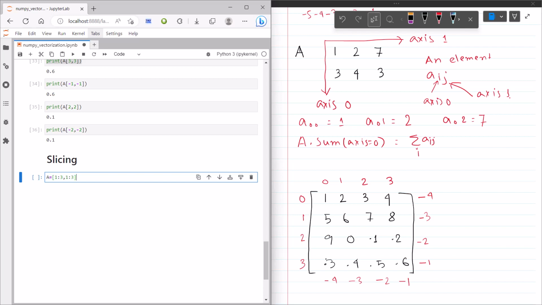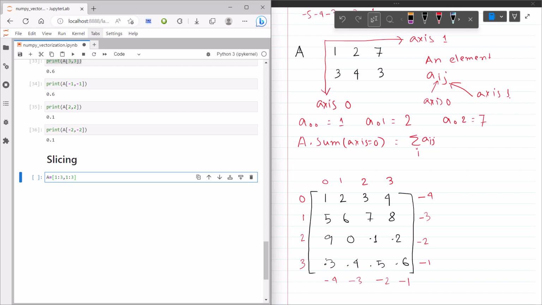It will start from 1, go less than 3, and stop at 3. So it will take row 1, row 2, and column wise also column 1, column 2. That means this 6, 7, 0 and -1 should come here.